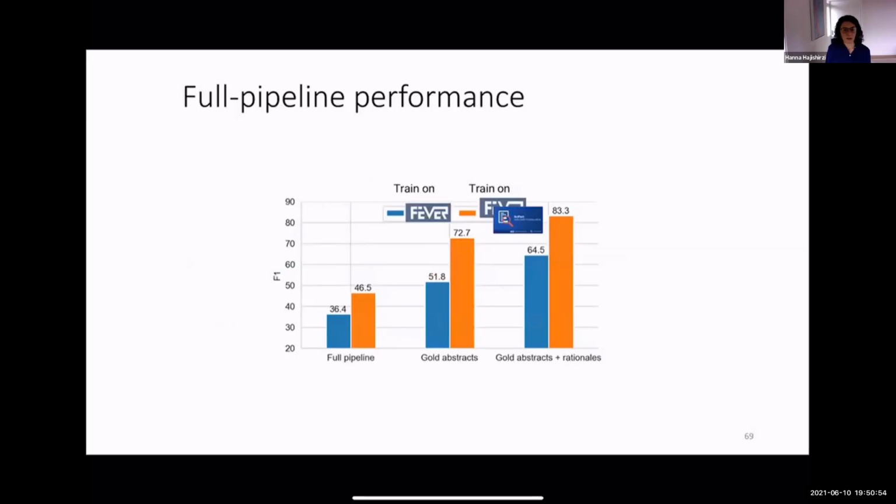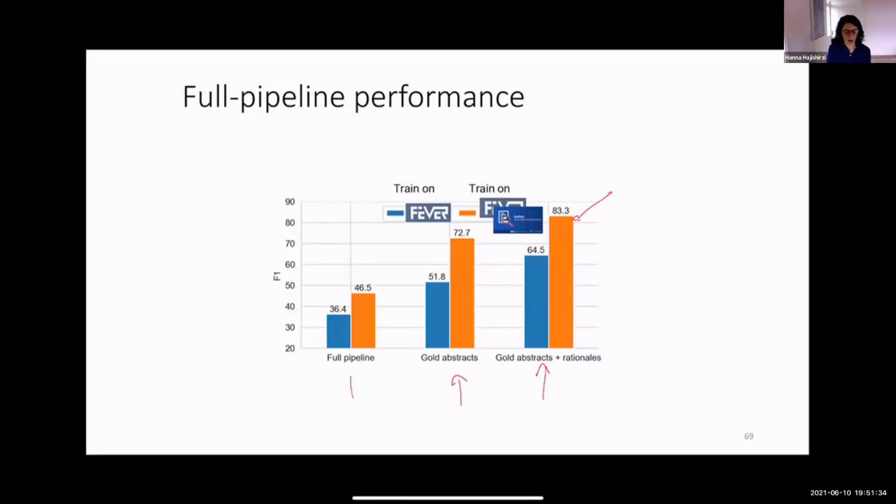Our results are promising, but there is still room to improve. And as I see here, we are seeing a lot of improvement in this task in this workshop. Our first observation is that when the abstracts are given to us, the system does a pretty good job when we use FEVER as our pre-training task. But for both rationale extraction and label classification, the improvement is less.